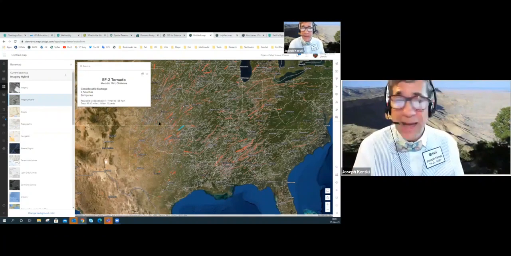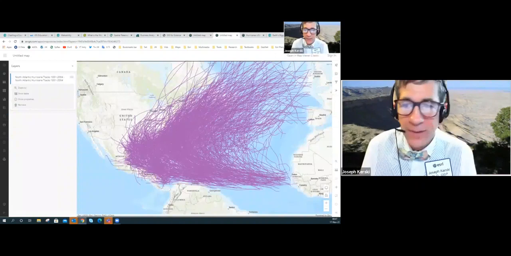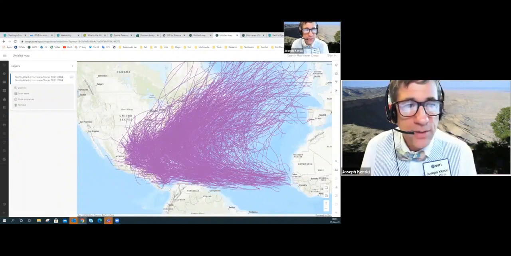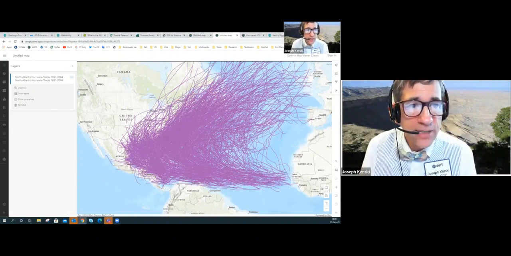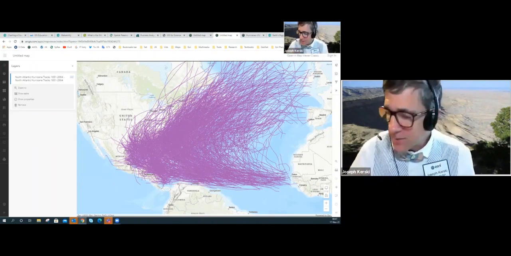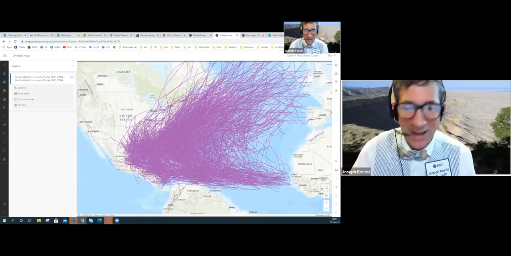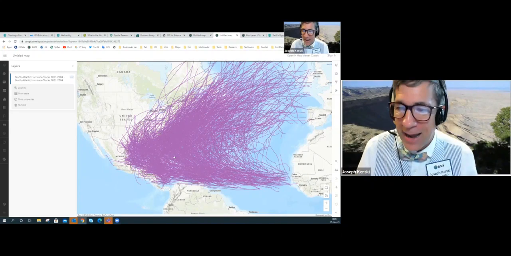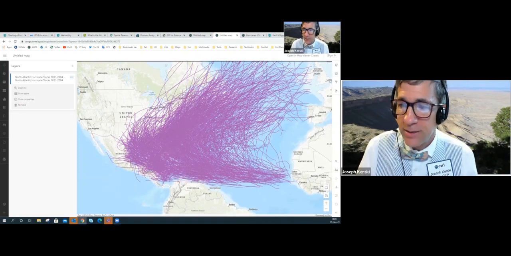Fascinating to be able to do this. Oftentimes, as you know, we have too much data. This looks like those noodles you can get at certain kinds of restaurants. It's like the white noodles that are all mixed up and they're crunchy. That's to me what this looks like. It's hurricane data, and there's so many of them there. I can't really make sense of this. I mean, good grief. This is so dense, I can't even see the base map behind here.